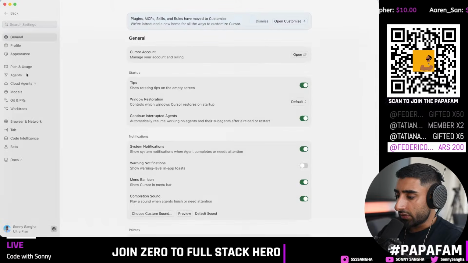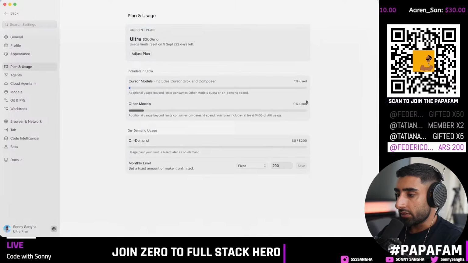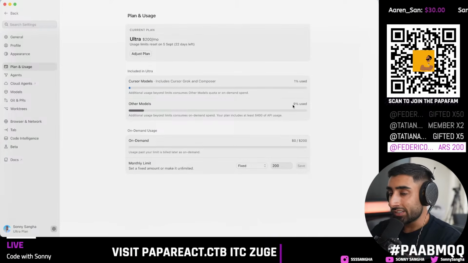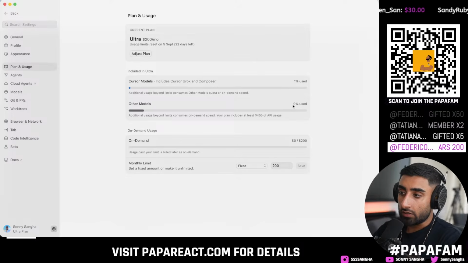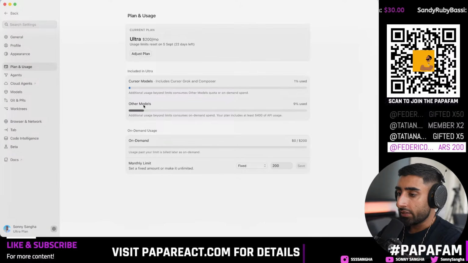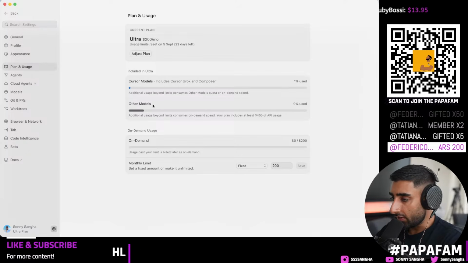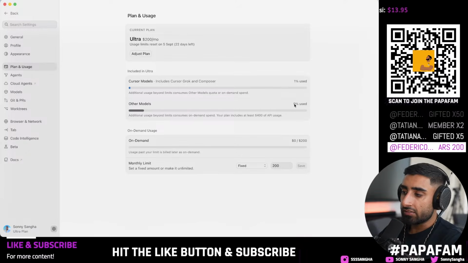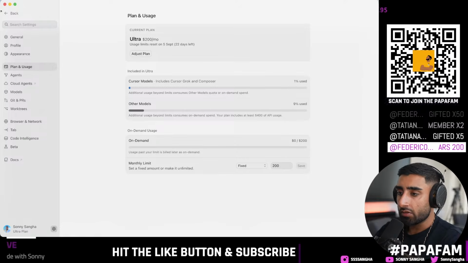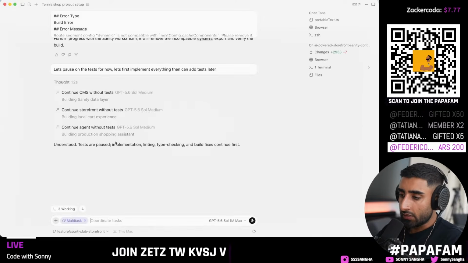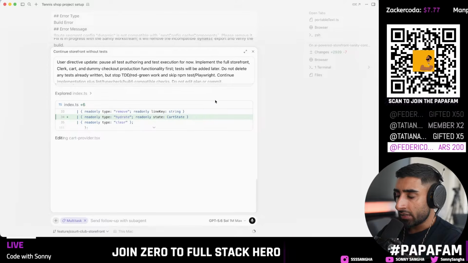And let's look at our usage at the moment. We're going to dive into plans and usage, and you see we're at 9%. Now it's worth mentioning that Cursor burns through usage a lot faster, in my opinion, than the other models, because the way I believe it works is it's $100 towards the Cursor models, $100 towards the other models. So this in essence would be like 4% if we were to do it through ChatGPT or Codex or Claude Code. And if you run out here, you can always switch to Cursor Grok, right? So it's actually still quite generous.